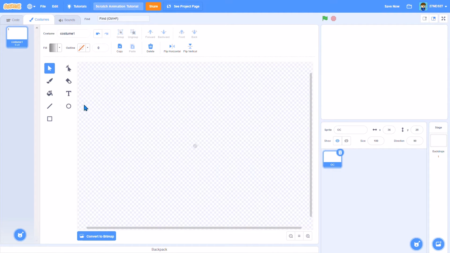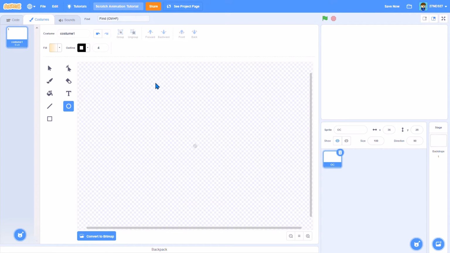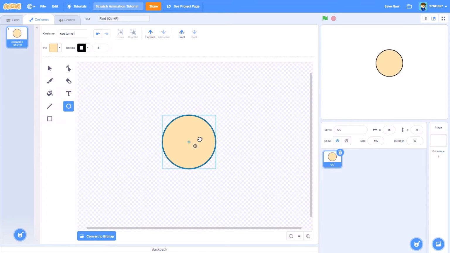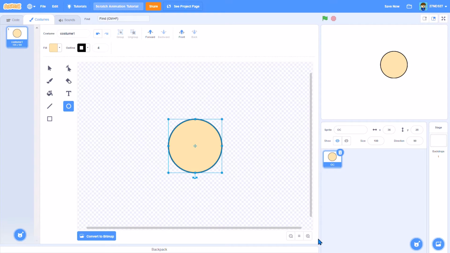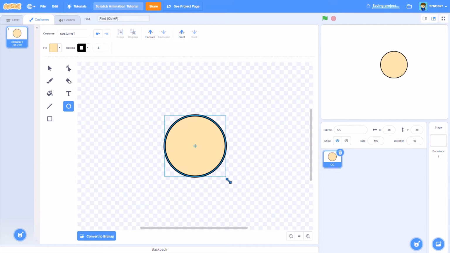So we can start by making a circle, which I find is a good shape for a head. Make it a color that you like for skin tone. And depending on the style, you can give it a line size. Oh, it has a fade thing on. And sometimes it's nice to center the head so that it gives you a nice center point to start at. Shrink it down a bit.